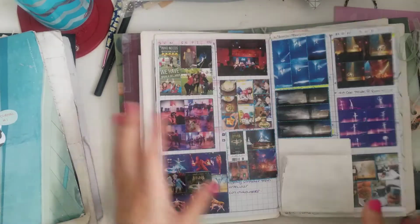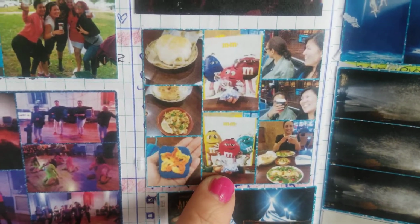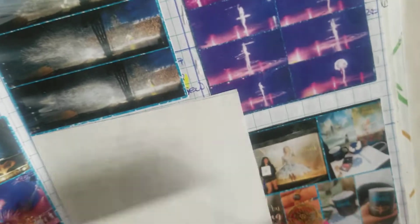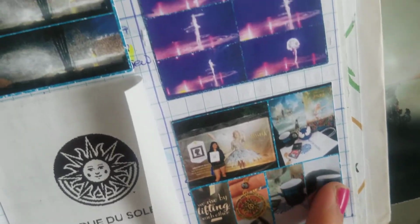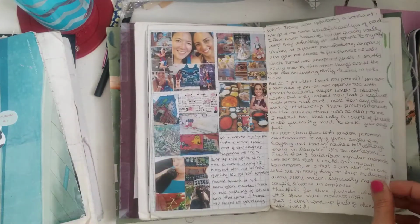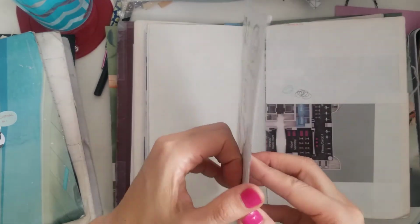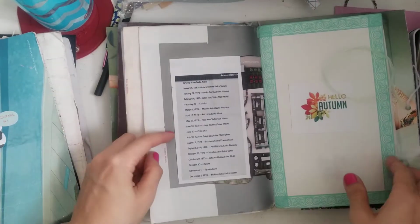She also got me, she's so awesome, an M&M bag from one of the 5 M&M stores of the world with purple M&Ms because I love purple. So good. I was trying to hold off for so long, but it did finish. And this is when we went to Allegra, I didn't buy everything under the sun, but a fair bit. I really did enjoy that show. We went to CNE, and there was a little pamphlet about the pig and the shit, which I thought was cool. I should live there.